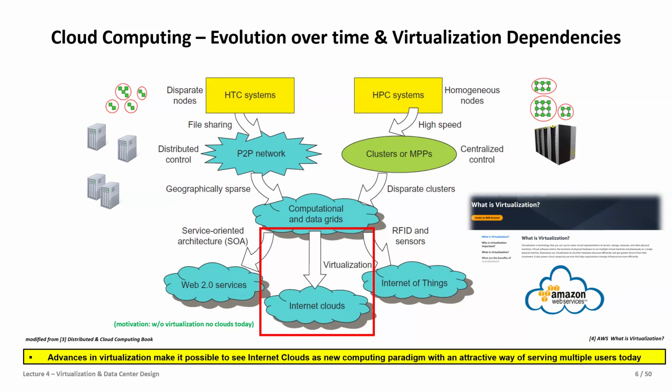Along with it, you would have the Web 2.0 services, the service-oriented architectures. Maybe some of you remember web services, SOAP. There was not even REST at that time. REST, the representational state transfer, is also relatively new. At the same time, more and more sensors came in, integrated into grid computing, but also nowadays in clouds. So to sum up, without virtualization, there would be no real cloud computing today, and we want to explore why that is the case.